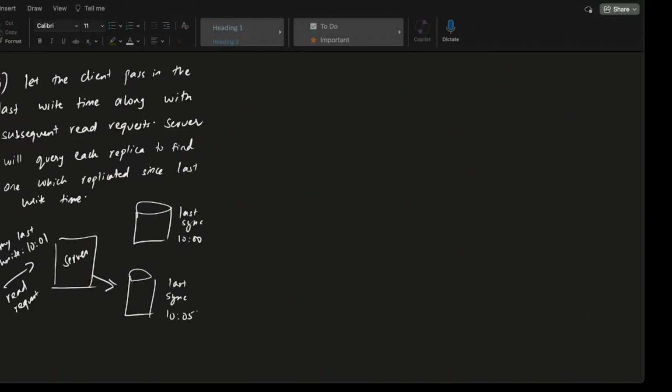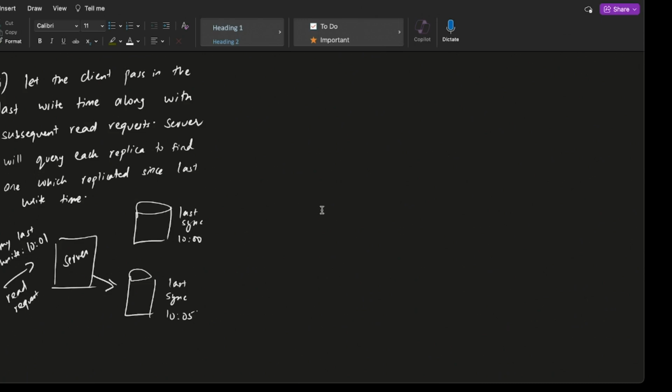The second solution to ensure that you will always read your own writes is to pass your last write time for that ID along with your subsequent reads. So let's say for the subsequent read, you say that your last write for this ID was 10:01. You'll pass it to your server. Now your server will query each replica: when was the last time you were refreshed?